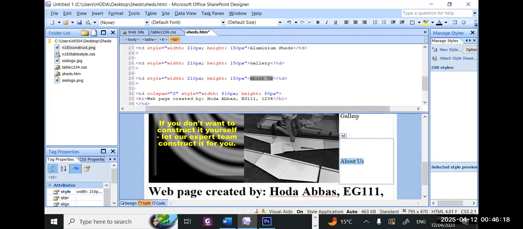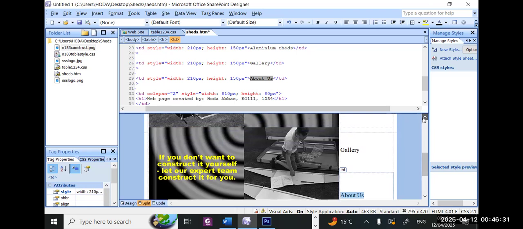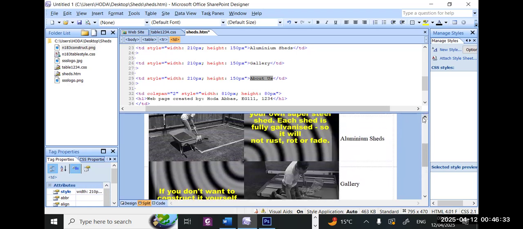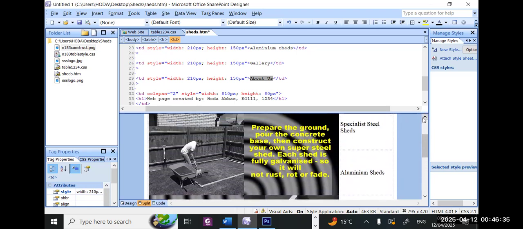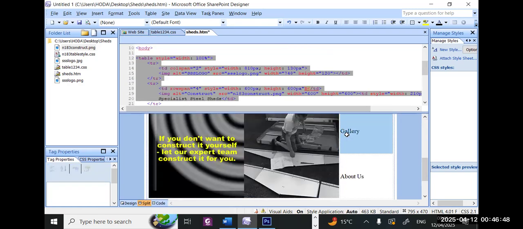I can select all together, of course, and then do it. But I prefer to do it slowly in these steps. Don't be in a hurry, because a mistake in this web page will make it not as good as you need. So you have to edit it each time. And because of this, please don't be in a hurry.